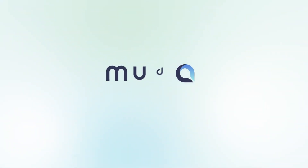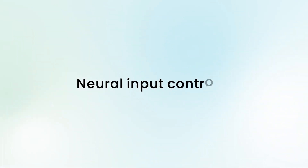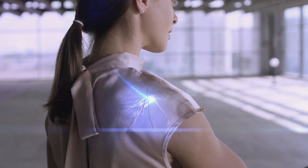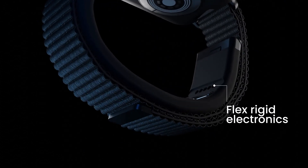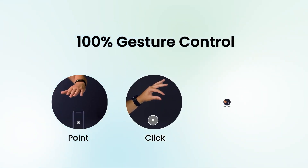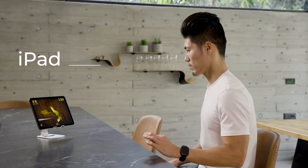This device showcased at CES might give your mouse a run for its money. The Mudra Band by Wearables is an AI-powered band that allows you to interact with Apple devices using effortless finger and hand gestures. The band captures neural signals sent from your brain through the wrist to your fingers and translates these movements into everyday functions. It's equipped with surface nerve conductance sensors and machine learning algorithms that detect tiny finger movements tied to wrist neural activity. The demo also showcased the option of wearing bands on each wrist to further increase gesture signal applications.